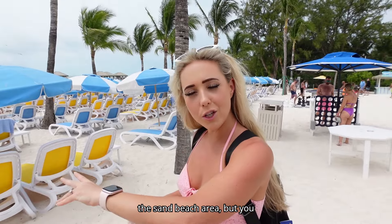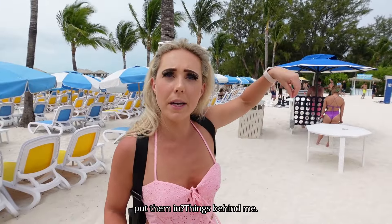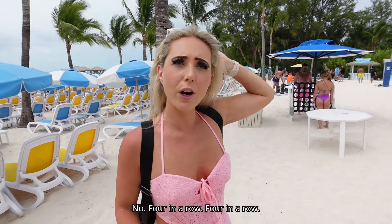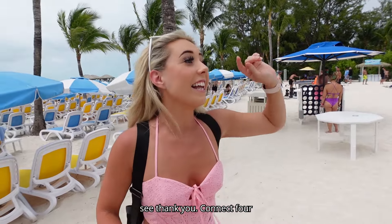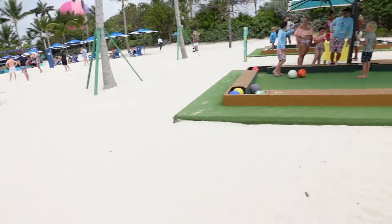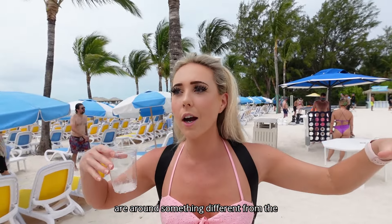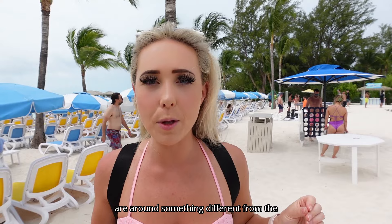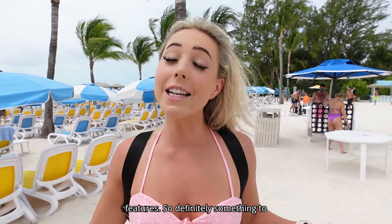At the sports pavilion we have giant Connect Four, giant chess, something like pool but with soccer balls, volleyball, and basketball courts somewhere around here too. This is something different from the cruise ship — on the ship things are organized, but here it's a free-for-all at your leisure. Definitely something to check out if you want a break from sunbathing.